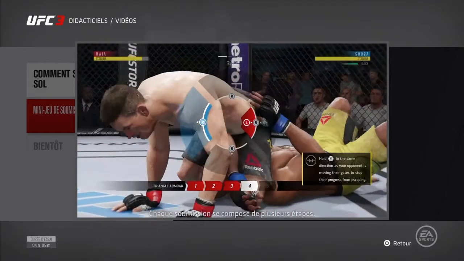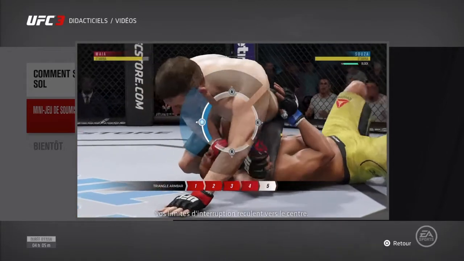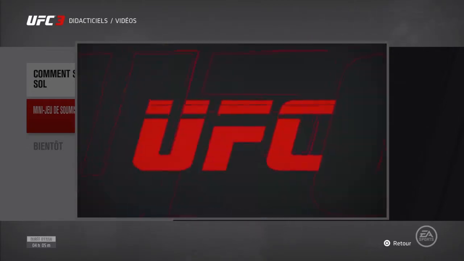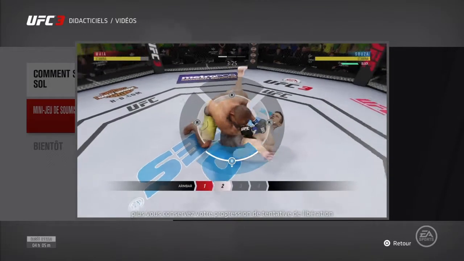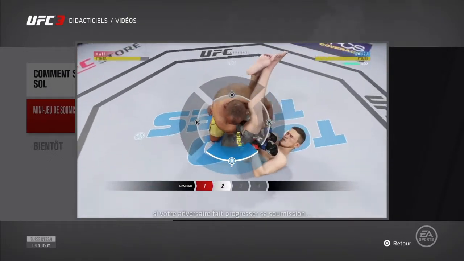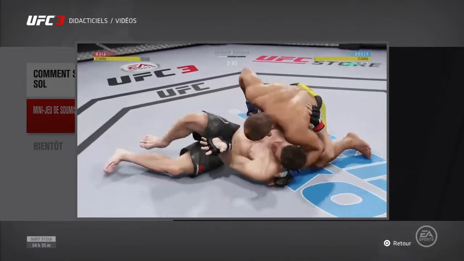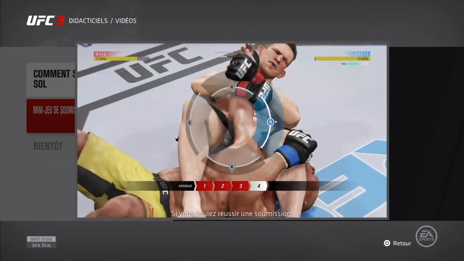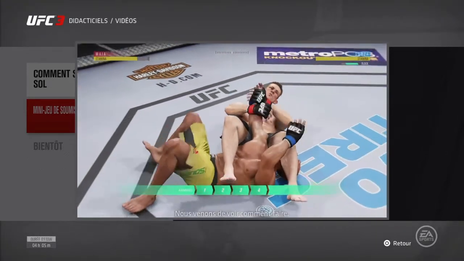Every submission has multiple stages. If your opponent advances the submission to another stage, all your break walls move back towards the middle. The more you push each break wall out, the more of your escape progress will be retained if your opponent advances the submission. So it's a good idea to attack all 4 break walls early in the submission. If you're trying to finish a submission, you have to prevent your opponent from pushing any break wall all the way out. We already covered that.